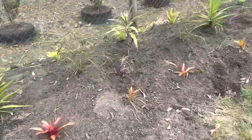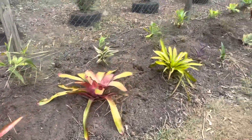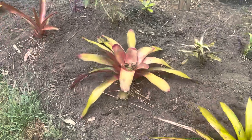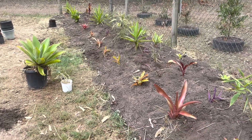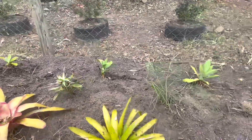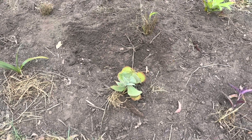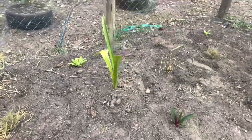Everything other than the tiger grass came from a friend so it was free. I bought them here and they started self-propagating — this purple one, I brought one plant and got six out of it. The bromeliads: one gave two, the darker red one gave three, the yellow one gave three, and the green one gave one additional. All of these agaves are propagated from existing plants. This one — looks like a type of succulent — I brought one home smaller than this and got seven plants out of it.